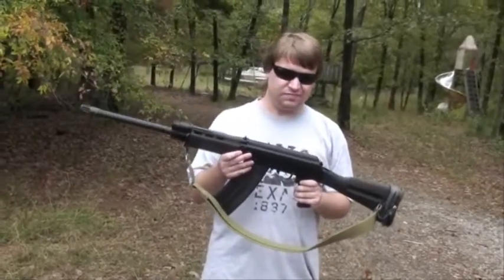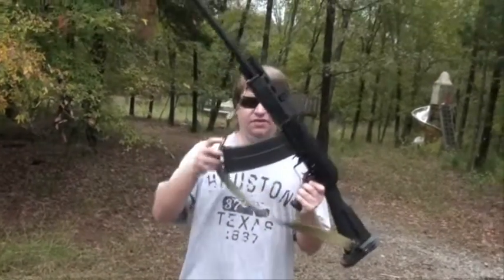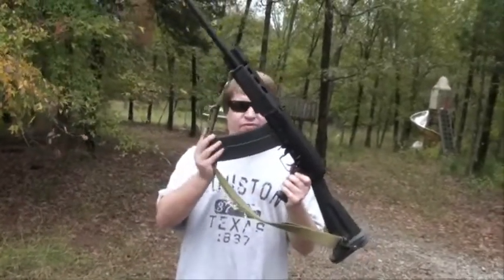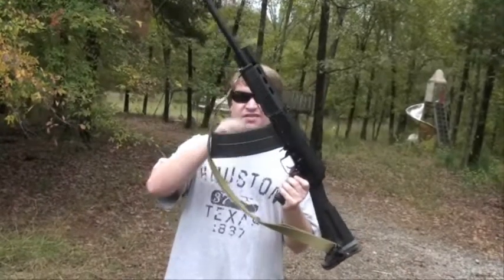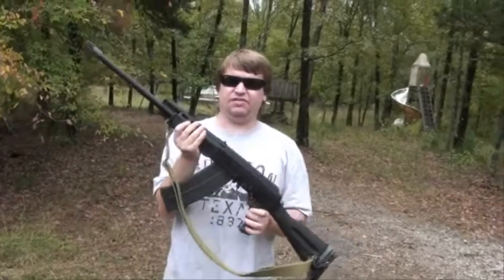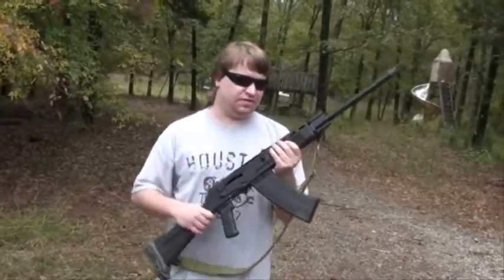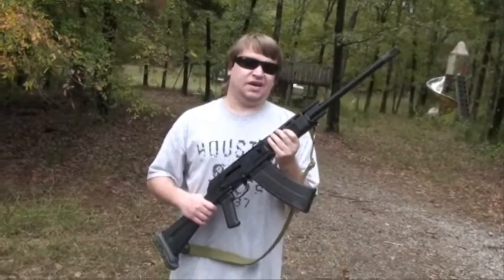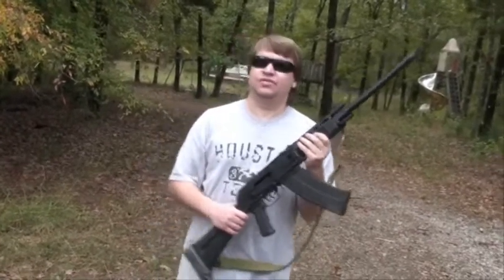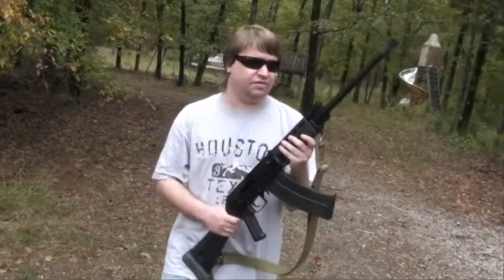Feels good. This is mostly a stock gun. It did come from the factory with a Russian 8-round mag, which is what they put with their military style guns, their police style guns. I do have a friend in law enforcement who has one of the Saiga-12, I guess it's S, that was brought in about 10 years ago, that had the long barrel, but it did come with 2 of these 8-round mags, and it looks identical.